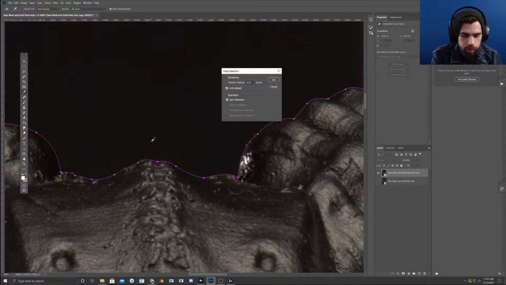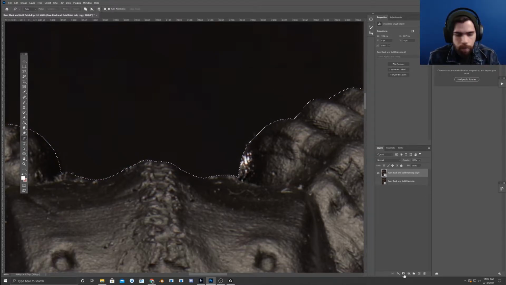I like to do 0.3, so it's not going to be a perfect straight line. Nothing is. In real life, nothing is. Even if the image is very sharp, you're going to have a feather. That's just how naturally the sensor captures real objects. If I make that a complete perfect line, a curved line, it looks cut out. So I always do just a tiny, tiny little feather. I'm going to push OK, and I'm going to mask this off.